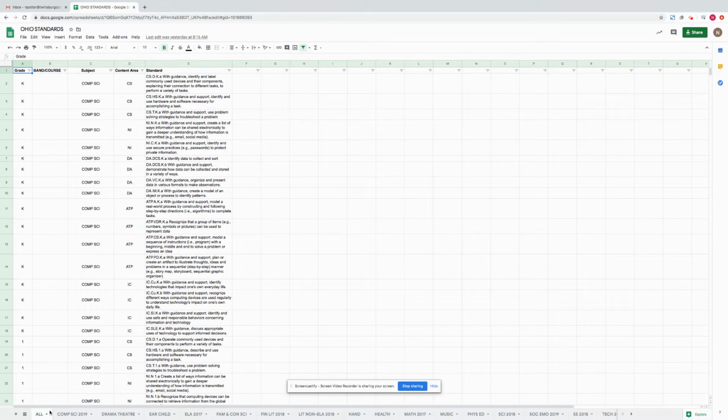Now, how do you use this? And it doesn't matter what sheet you're on. All you have to do is go into the filters that are here. You can see that they have these three little bars across the top in each one of the categories. All you do is click on one of these, and you'll see that you'll have all the grade levels pop up. Now, I want to make you aware that as you're looking at these, you see grades 1 through 8, and then you also have some other categories.